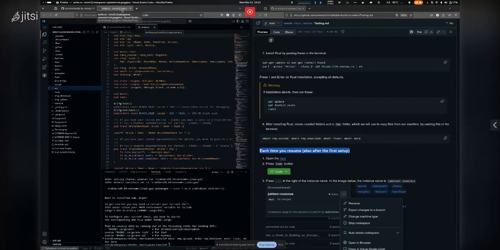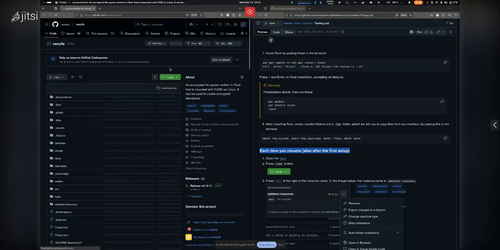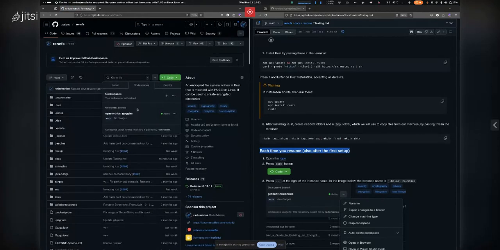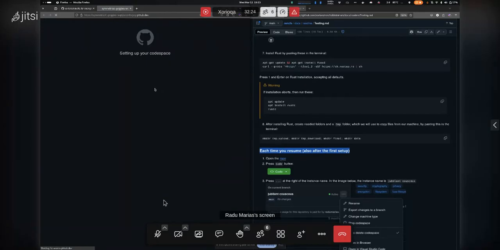So we can just close the window with the tab so that you can see what will happen the next times. Next time if you refresh, you'll have here an image, I mean, let's say an instance that is created for you. You can either press on the name, or you can go here to the menu and open the browser, and it will open up the same window that we actually closed.